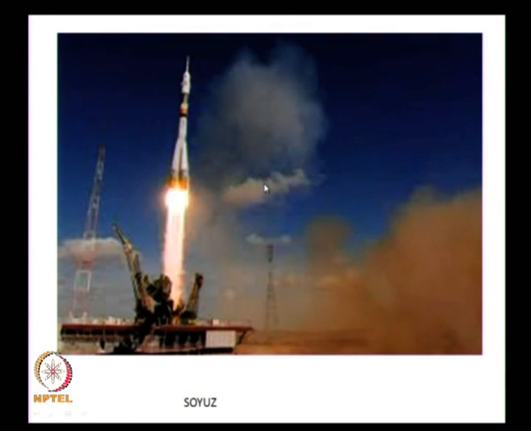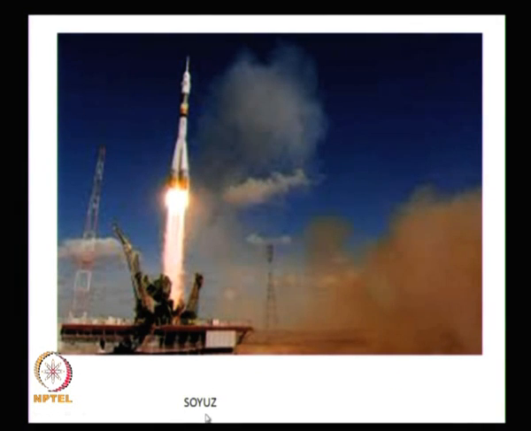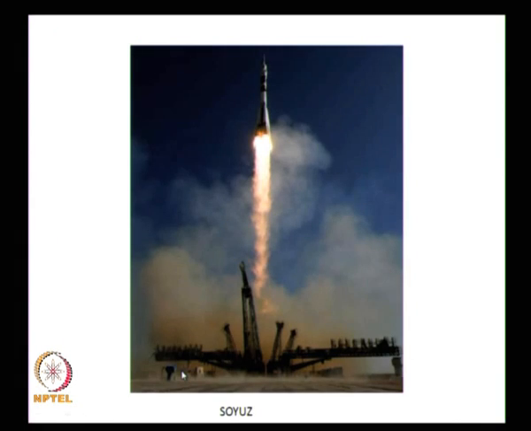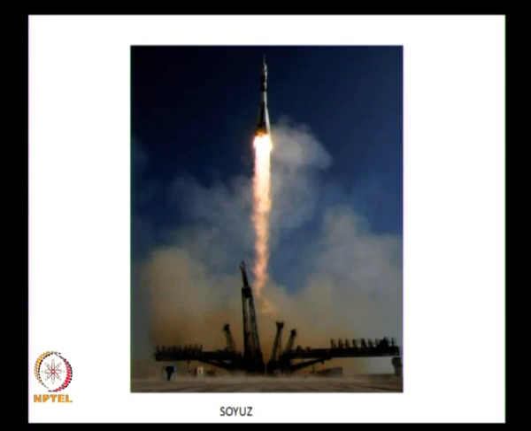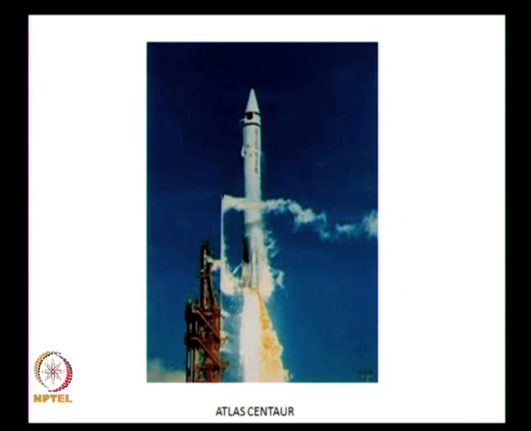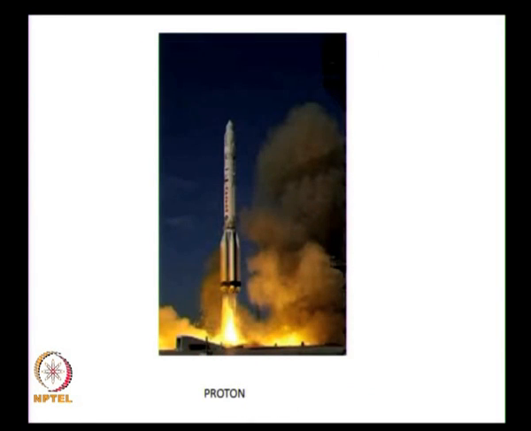I will not get into the details of these things, but I wanted to show Soyuz, a Russian vehicle, wherein you have straps here or a cluster of engines here, and the main engine is flying, all the exhaust of this is interacting something like a ball, and the Soyuz was used for launching our first experimental satellite, namely Aryabhatta. This was in the 75-76 period time frame. Well, again another part of the US, another slide of Soyuz. Well, Atlas Centaur is something of Russian. Proton is another Russian launcher.